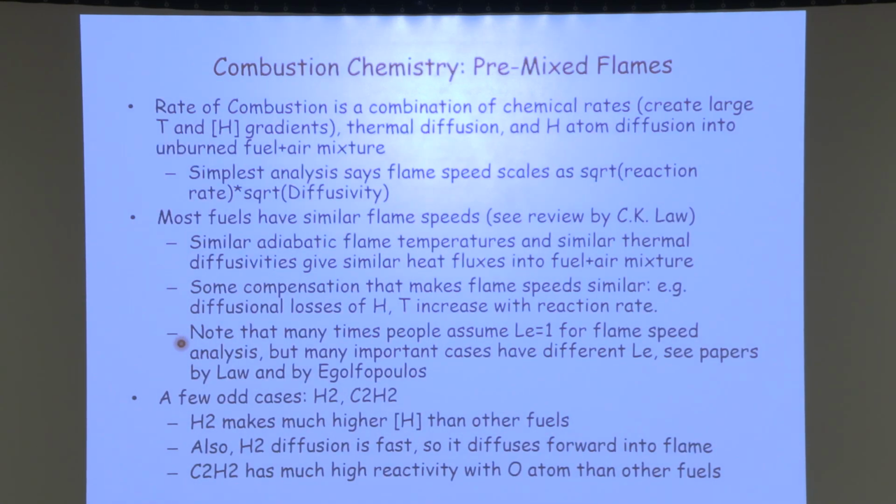we talked about this already. So when you have a premixed flame, you have a lot of chemistry, which I've talked about because that's my favorite topic. But of course, you also have diffusion, right? The flame, why is the flame front moving? Because heat is moving forward into the unburned mixture.